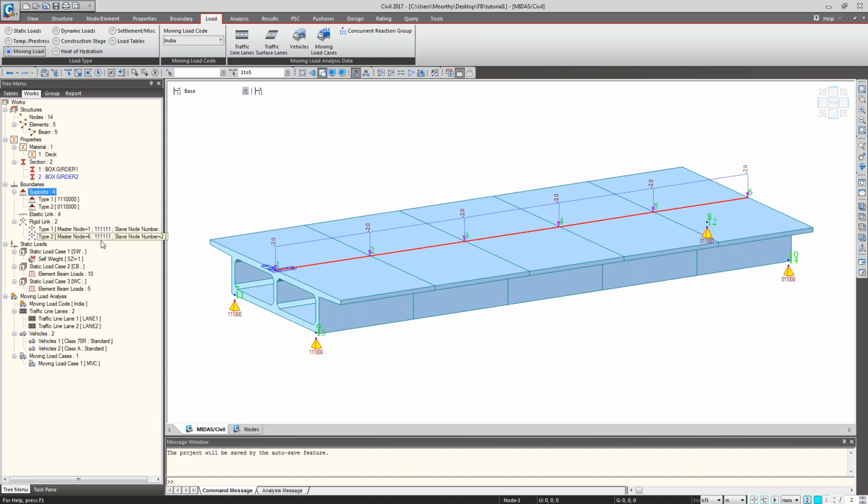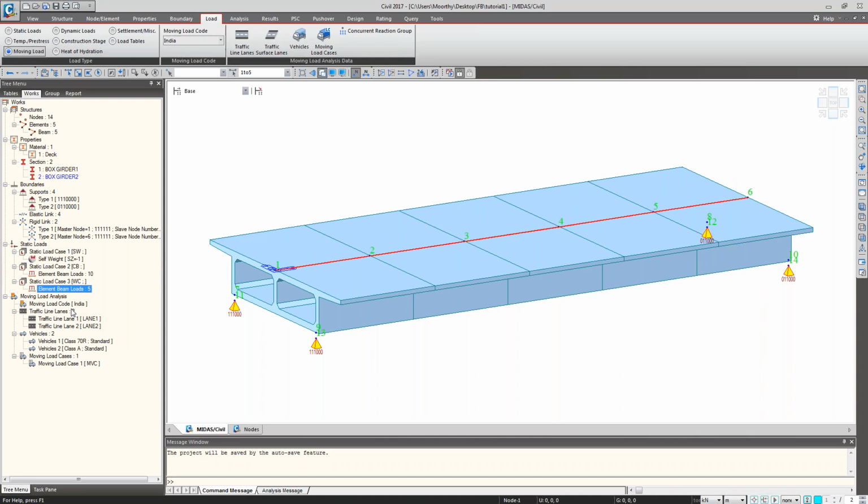And we have connected by elastic link and rigid link, and we have applied the self weight and crash barrier load. We have applied it on both edges of the slab with an intensity of 6 meters from the reference element, and the wearing surface we applied directly on the element with an intensity of 2 kilonewton per meter.